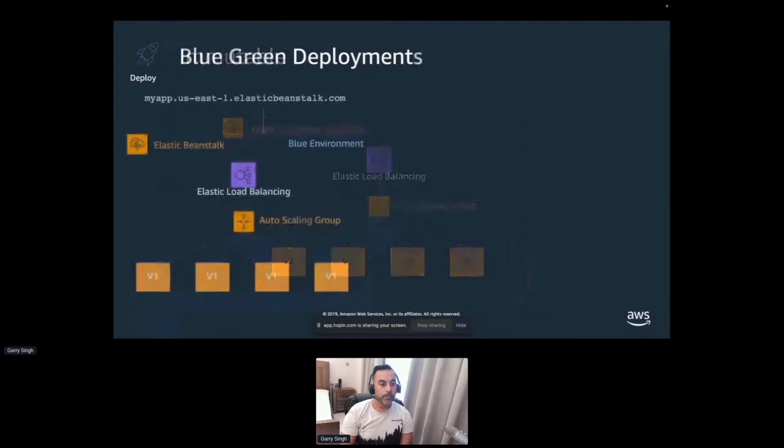Now let's look at blue-green deployment. So EBS, or Elastic Beanstalk, performs an in-place update when you update your application version. So your application can become unavailable to users for a short period of time. And you can avoid this downtime by performing a blue-green deployment, where you deploy the new version to a separate environment and then swap the CNAME of the 2 environments to redirect traffic to new version instantly. A blue-green deployment is also required when you want to update an environment to an incompatible platform version.